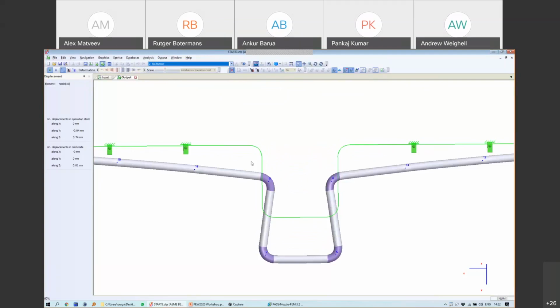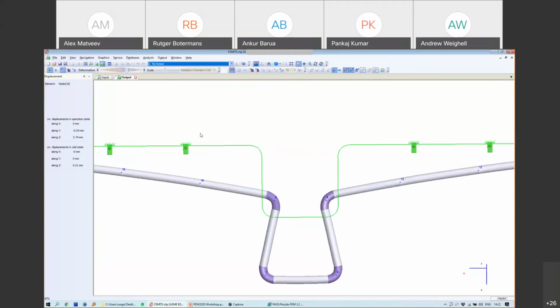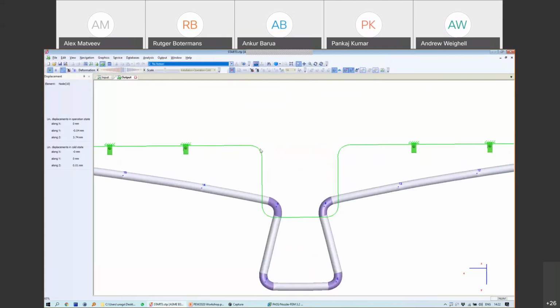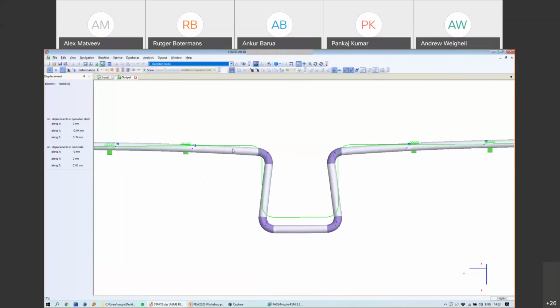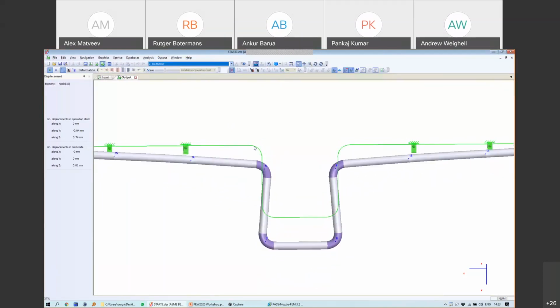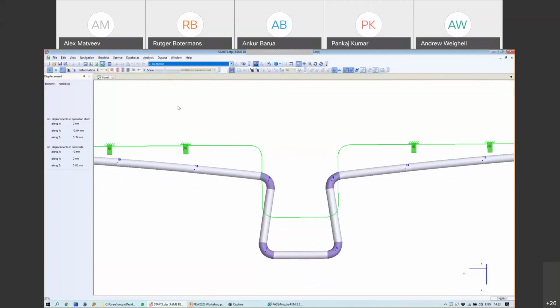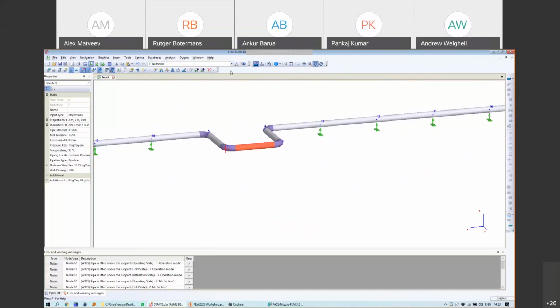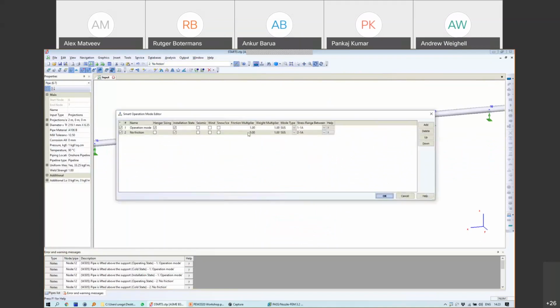But without friction, the pipe always returns to the installation state, as you can see here. This is with friction, and this is without friction. So usually when we consider wind loads or seismic loads, we use the friction multiplier 0.5 or even 0.